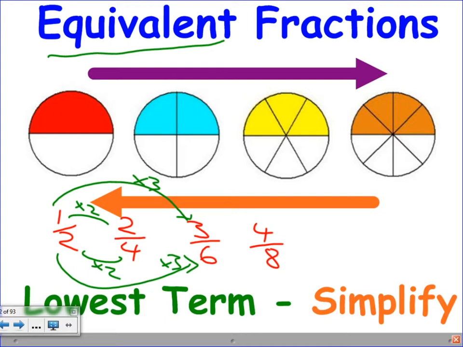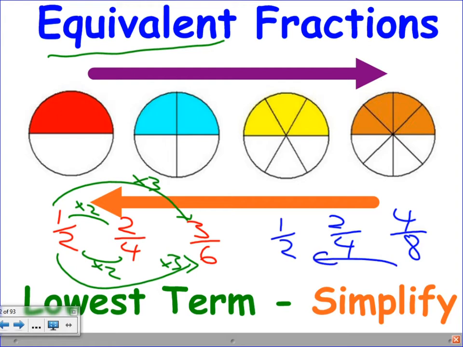So let's start at this end. In fact, let's rub that out. Let's say we can see 4/8 here. So instead of multiplying the top and the bottom by a number, if I can find a number that divides into the top and the bottom, we go the other way, don't we? We make the numerator and the denominator smaller without changing what our fraction is. So 4 over 8 we know is a half. So what happens if I divide the top by 2 and the bottom by 2? What do I get? 2 over 4. Can I divide them again? Yeah. If I divide by 2, I get 1 over 2.